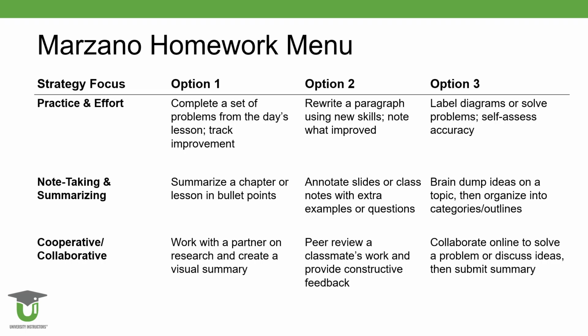The third category, cooperative and collaborative, encourages students to engage with peers while building understanding. Options include working with a partner on research and creating a visual summary, providing peer feedback on assignments, or collaborating online to solve a problem or discuss ideas. Collaborative homework helps students develop communication and teamwork skills while reinforcing content knowledge.